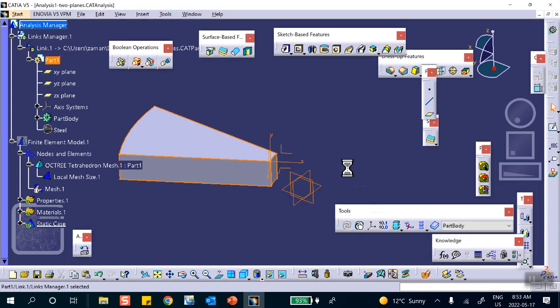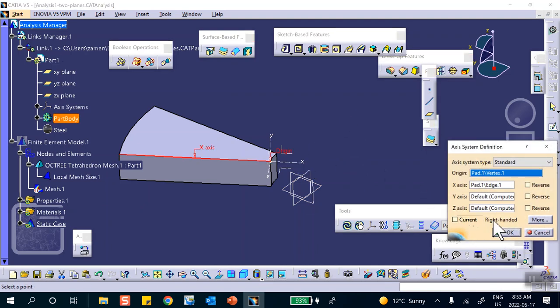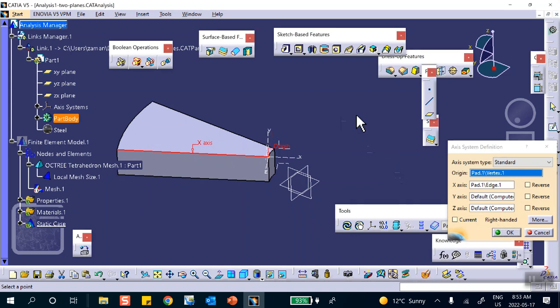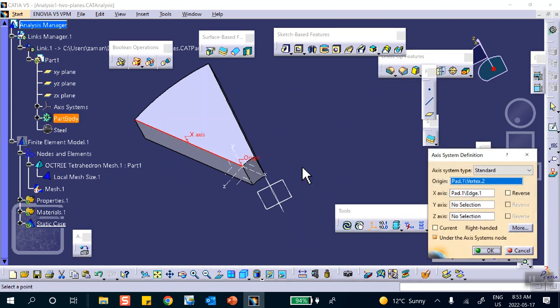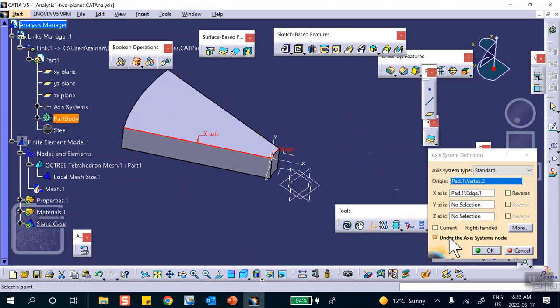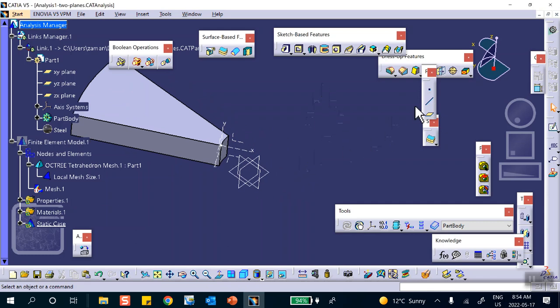Actually, let me cancel that for a second. I'll go there. I'm not going to make it current. When you do not make it current, it turns it into a dashed thingy. And now when I do axis system, not there. Hang in there. We got a problem. Okay. We gotta fix it. This is not the way I was intending to go.